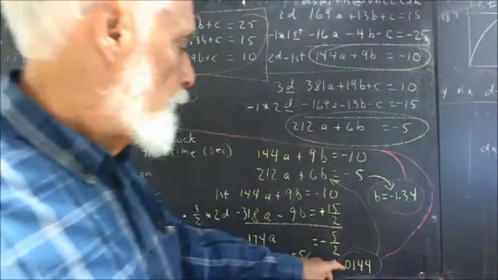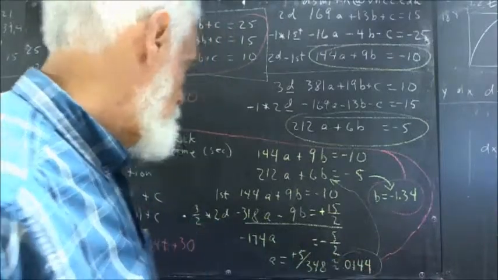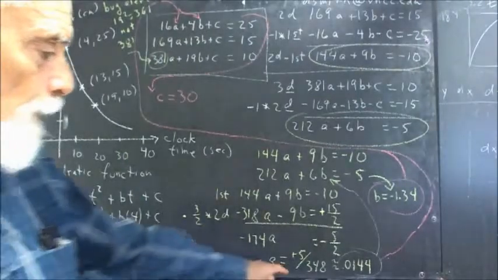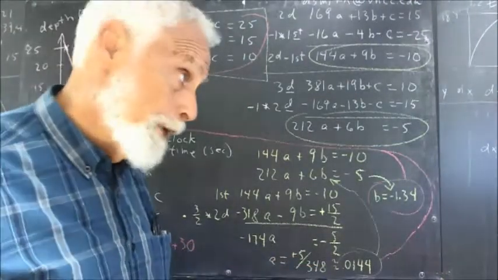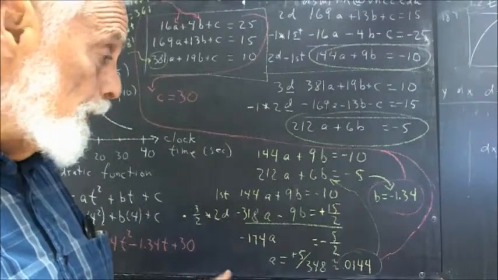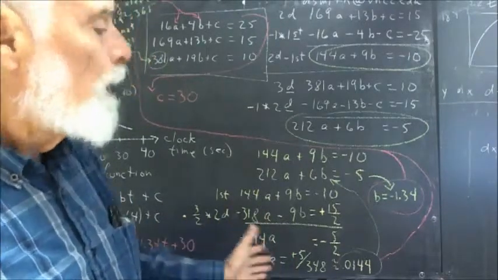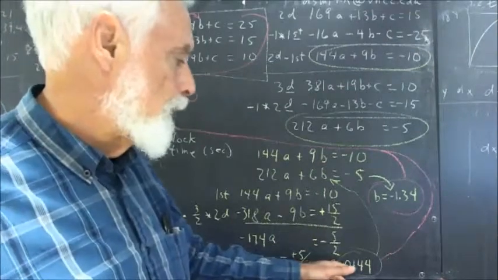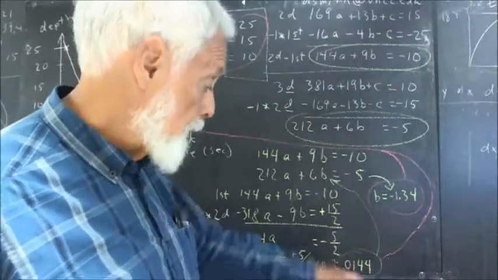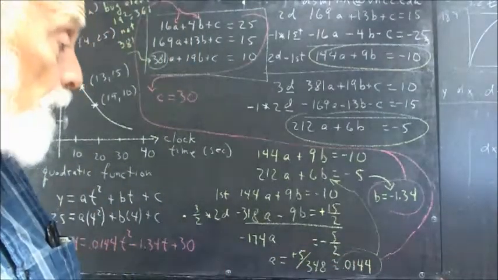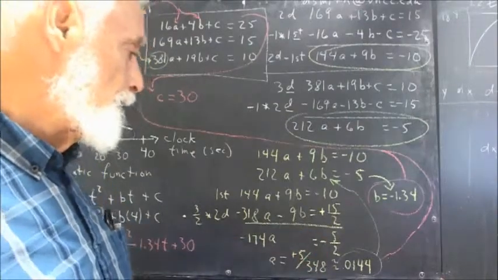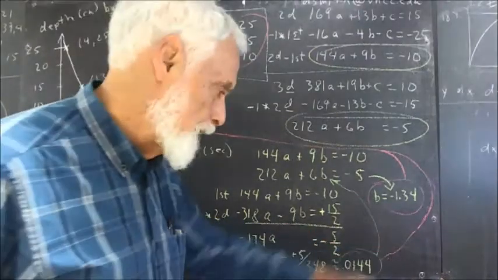That's approximately 0.0144. I estimated 0.0145. It's easy to estimate this. 348 is pretty close to 333. And dividing by 333 is a lot like multiplying by 3. 3 times 5 is 15. A couple of decimal places, we get 0.015. But 348 is a little bigger than 333, so we've got to make it a little smaller. How much bigger? Well, 15 bigger. 15 out of 300 is about 1 part in 20, and so forth. So you can adjust this.